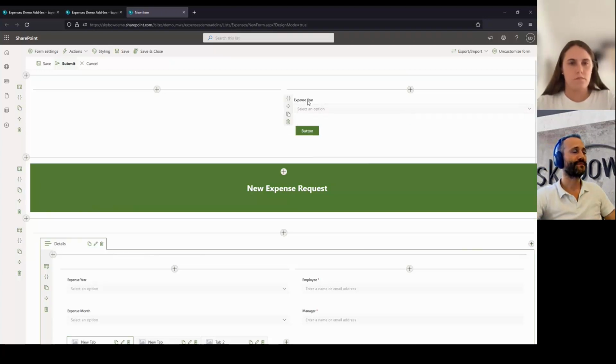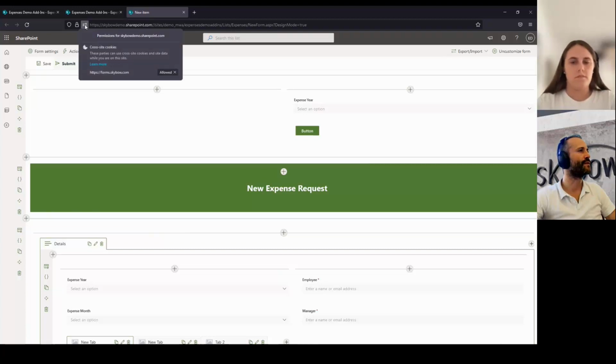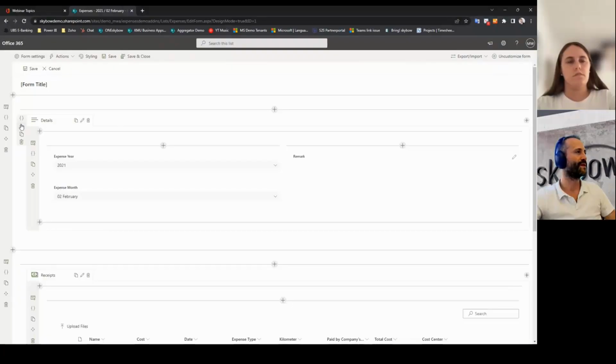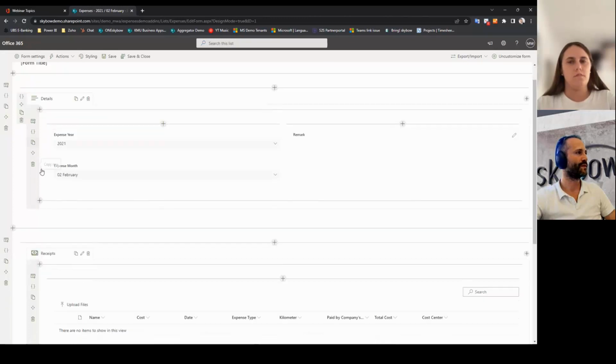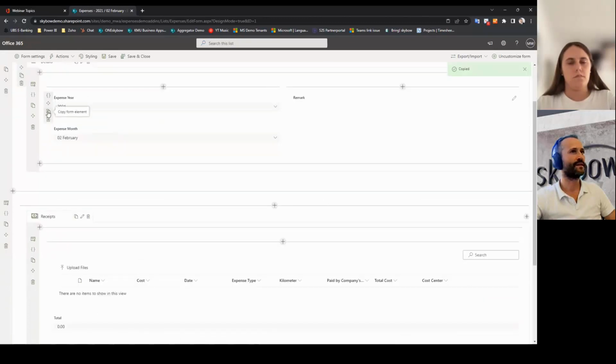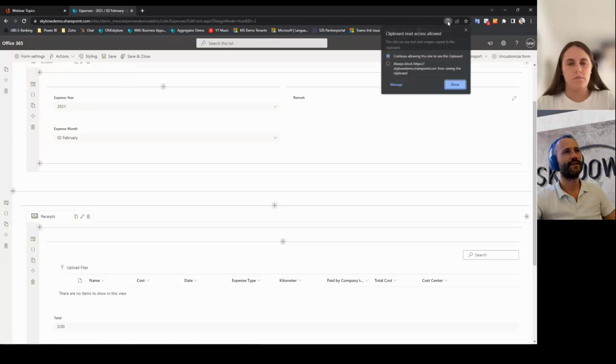And this even works, and that's something which needs to be allowed the very first time. There will be a pop-up message. I don't see it right now. So when I copy a control, let's do it again here. That's the one I wanted to show you. So I already allowed the possibility to access the clipboard, and it could also be blocked.